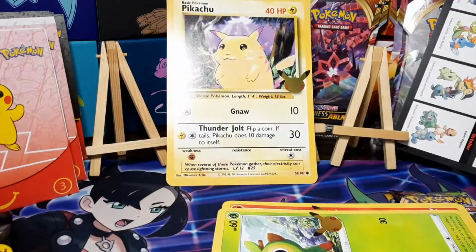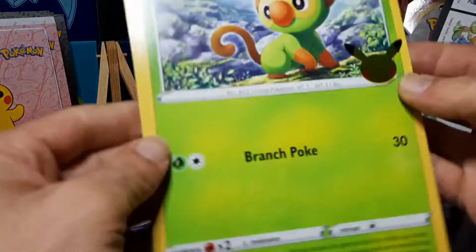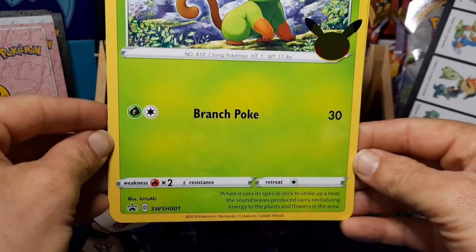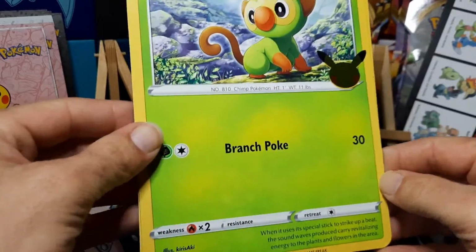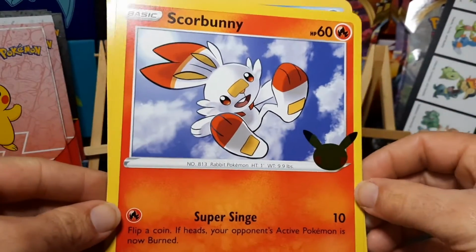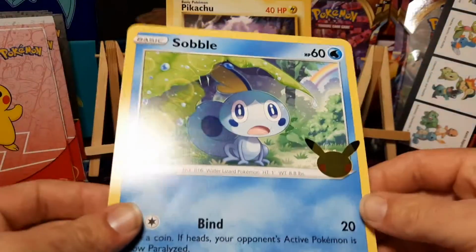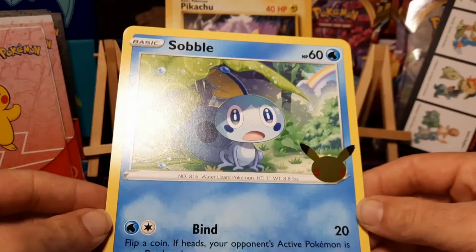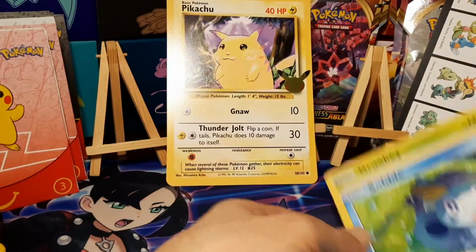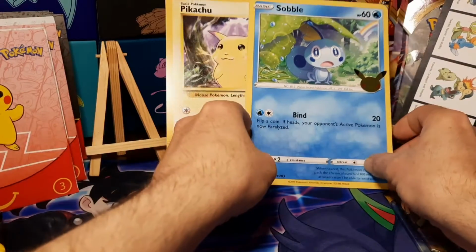Alright, so then we've got some jumbo cards as well, not just one. Well, it looks like three of them. So we've got Grookey and Scorbunny and Sobble. So I wonder if each of these packages is going to be the same. We'll have to see on this next one.